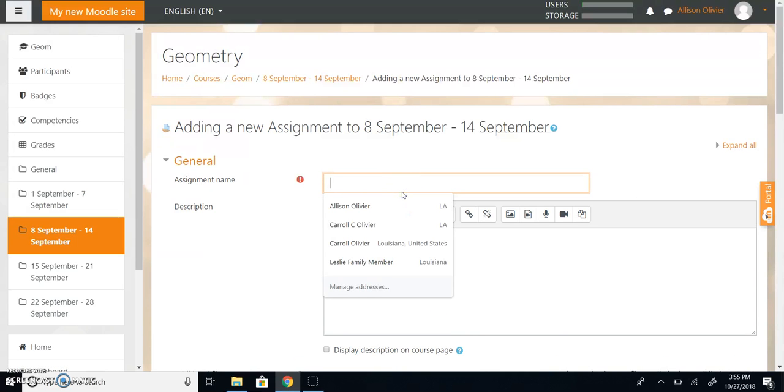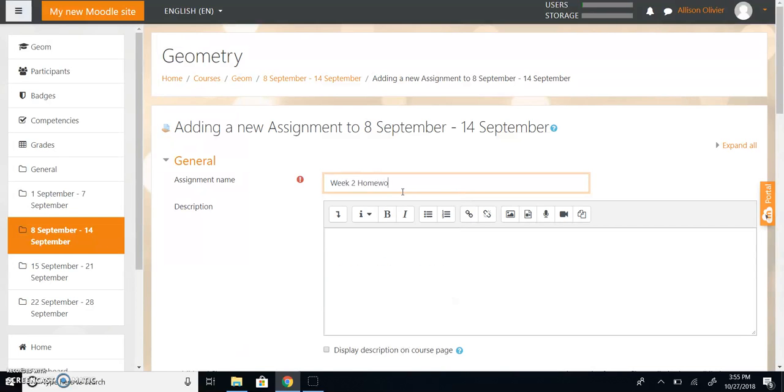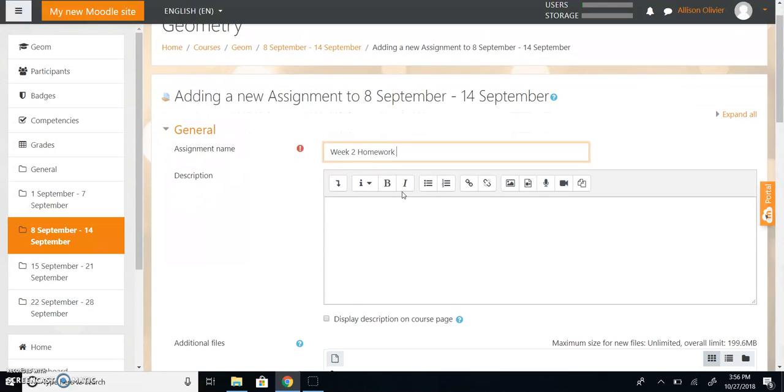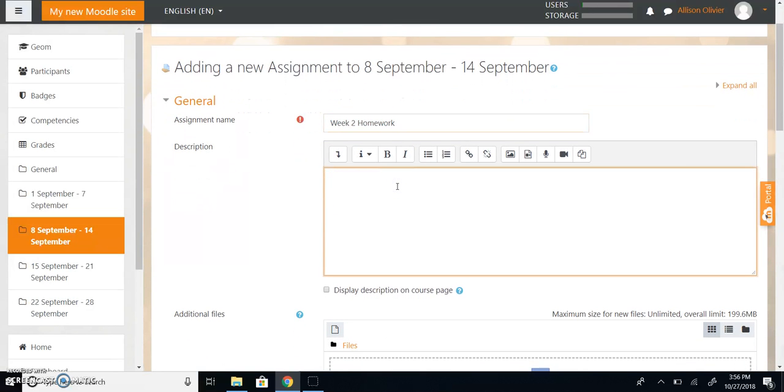Your assignment name would be week 2 homework, and then under that you can add a description if you need to. Let's just say for the description you can say do not start until we have completed the chapter 2 worksheet in class.